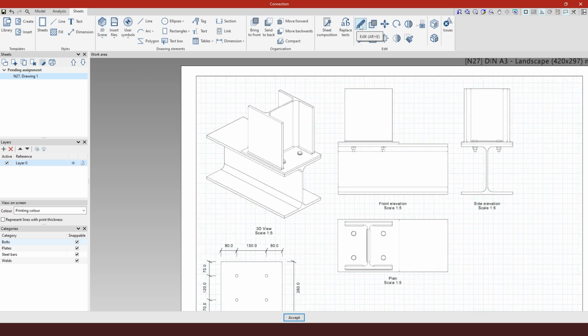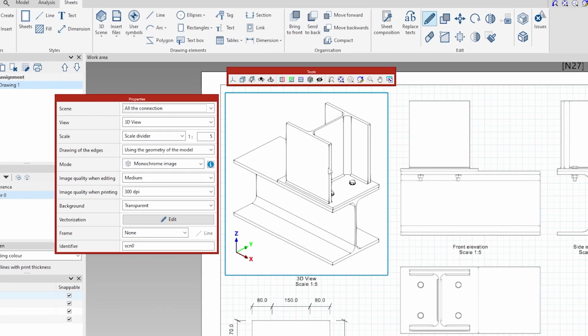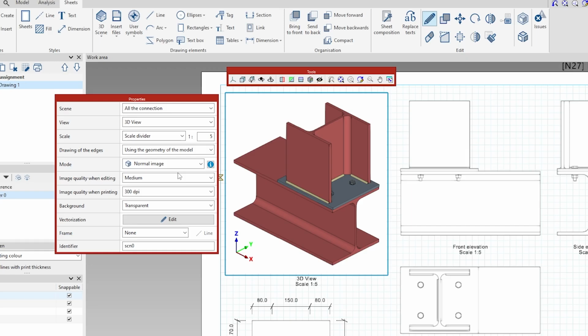By that I mean if you click on the edit tool and click on any of these predefined views that the software has created, it is not yet CAD. It's accessing the BIM model, that window that we saw earlier of the scenes. So this can be changed to, say, normal colors. We could change the scale.